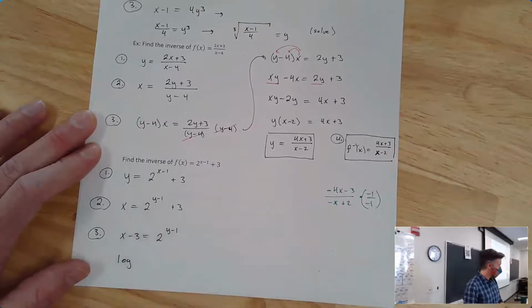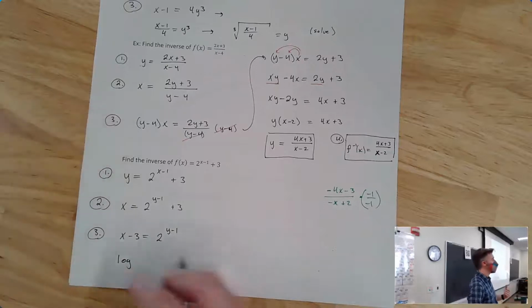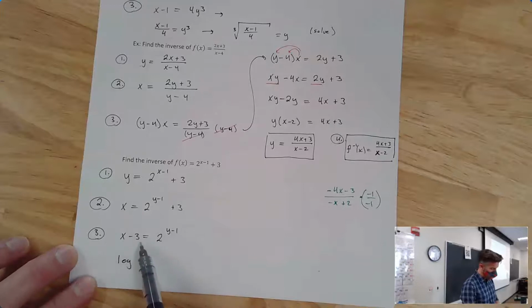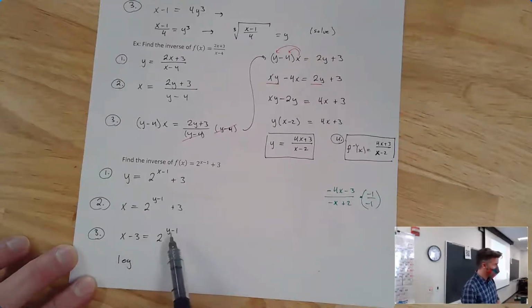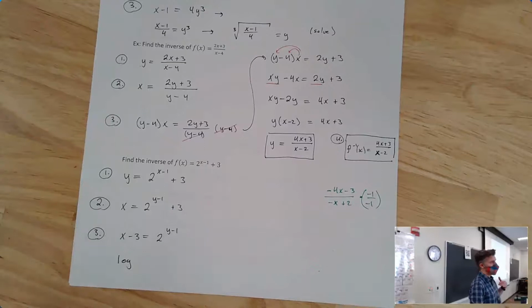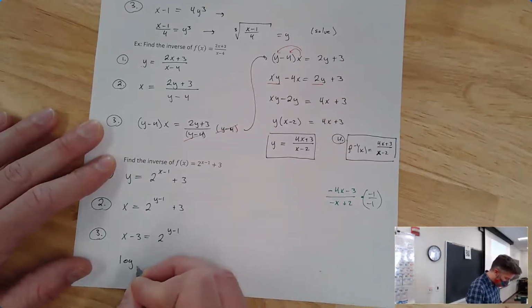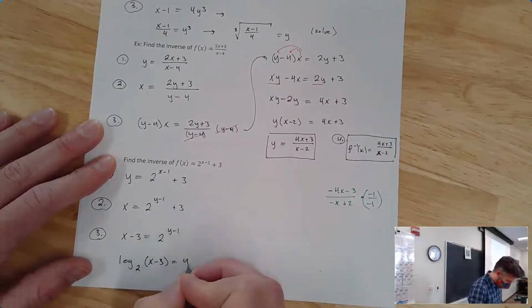What's my base? Technically you could use any base. But in this equation, if I have x minus 3 equal to 2 raised to the y minus 1, what's the most, I don't want to say natural because the natural base is e. What's the most logical choice for a base? I would say 2. You could pick something else for sure and do more work, but log base 2 is the easiest base to pick because then we can say log base 2 of x minus 3 equals y minus 1.